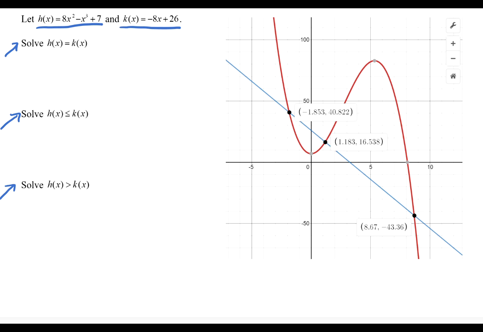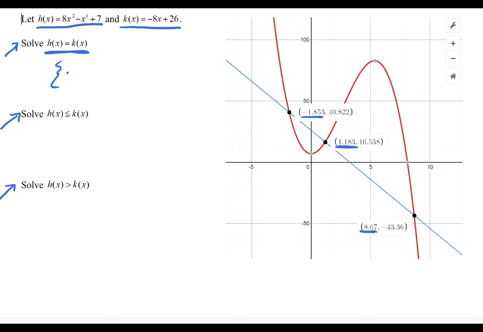So here we are back on the page with the questions, and we have a picture of our graph here. So let's start with solving the statement where we have the functions equal. If the functions are equal, what we want to look for is their intersections, and we can see them here, here, and here. In particular, I've underlined the x values because our answers should be related to the x values of those intersections.